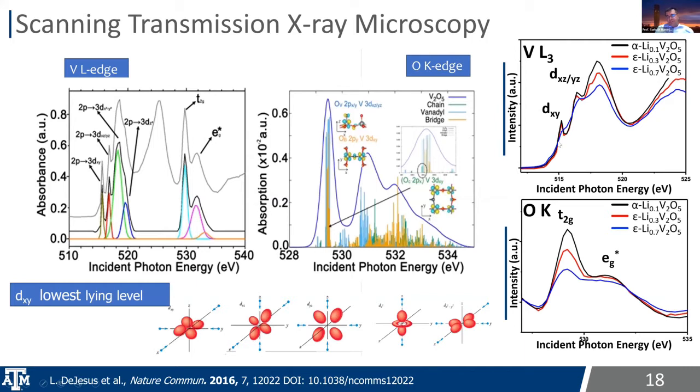So these states are occupied. Since they're occupied, they're no longer accessible for the spectroscopy, so they start to darken, right? They no longer appear in the spectrum. And you see a pretty massive change in the T2G to EG star ratio at the oxygen K edge. So between these two, they serve as pretty good spectral diagnostics of how much lithium has entered into the system, right? So we're indirectly probing lithium by looking at the vanadium and oxygen and seeing how reduced they've become, right?